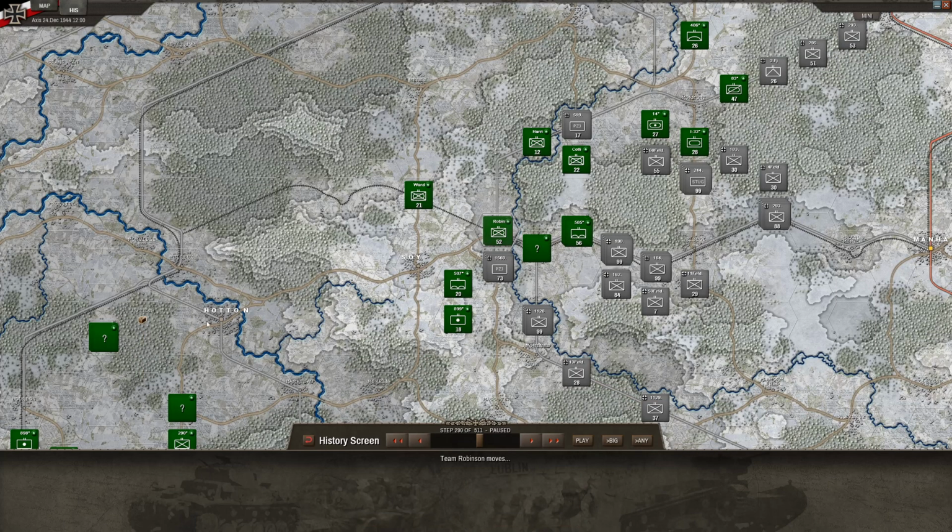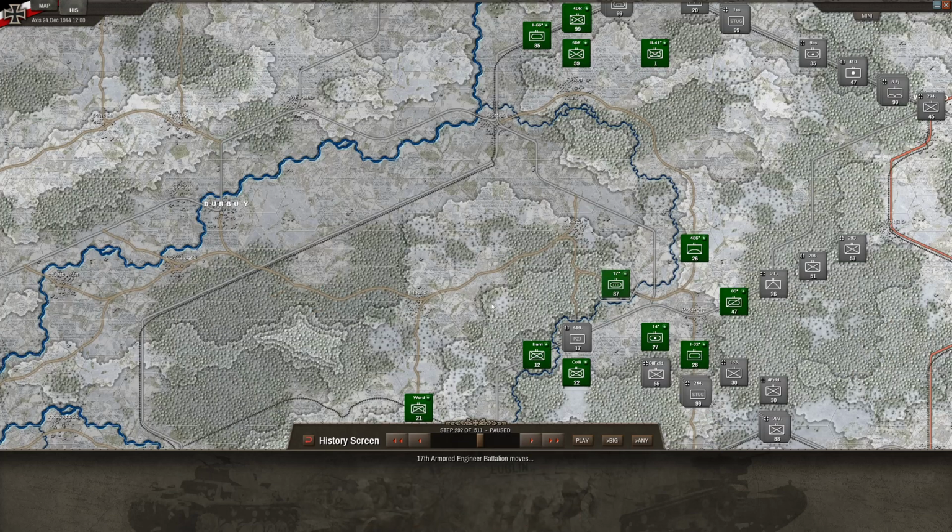Here is Soy, this is Hoton, and we have Team Robinson moving. I don't know where he comes from, down here or down in here, we'll see. But he gets intercepted. That is a nice place for him to stay anyway. We have an armored engineering battalion coming from here, and we'll see where he moves. He's actually moving into this one, we'll see.